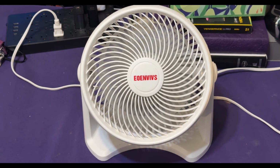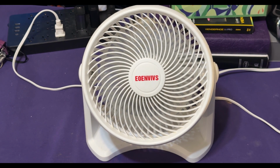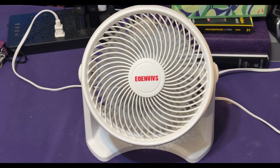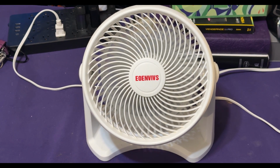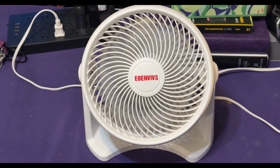Bought it again, and here it is. It's been working ever since. The only thing I had to do to it was push the blade back on the shaft. It's like the Chinese freak shows in China didn't care about trying to fix it right. It's been working ever since, and unfortunately, it's discontinued. No, you cannot find this fan anymore. It is now discontinued.